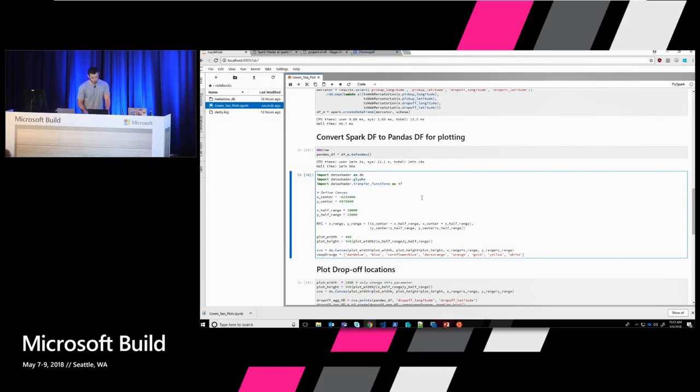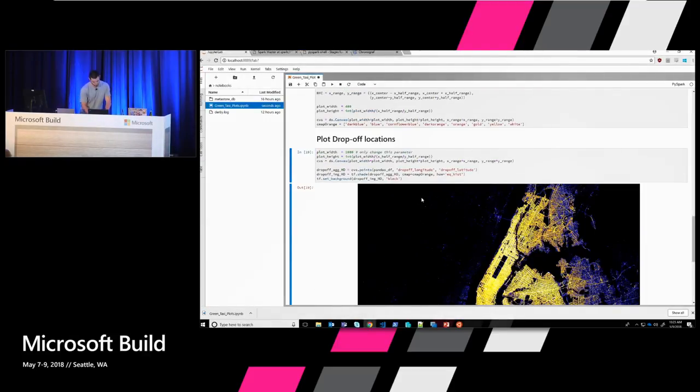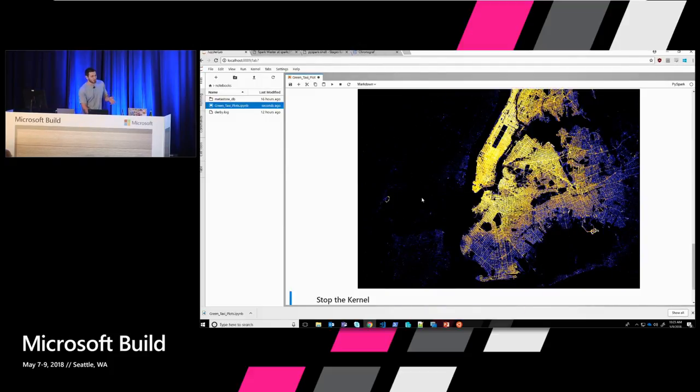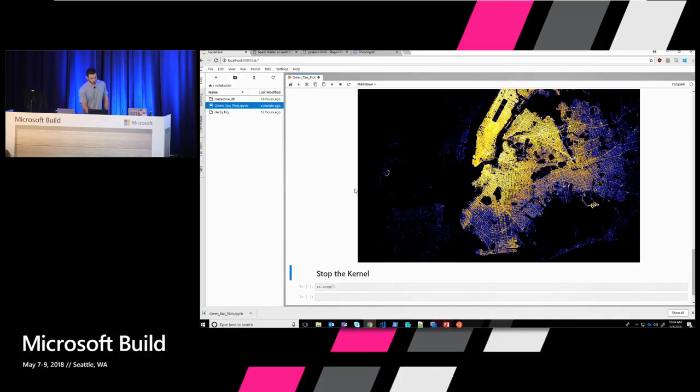We're going to plot this using the Datashader library. So a bit of a spoiler there. And we can see finally we come up with our graph of New York. It's a heat map. The brighter locations are based on the density of drop-offs in the city, and you get a pretty detailed view. Now, this is just a vanilla Spark program, but we can run any Spark program we want using AZTK. Any of your machine learning workflows will work just as well. You can develop it interactively, and you can spin up any size of cluster you want, scale with Batch.